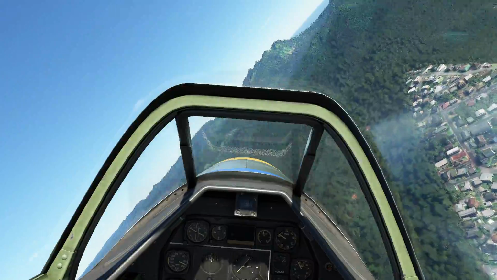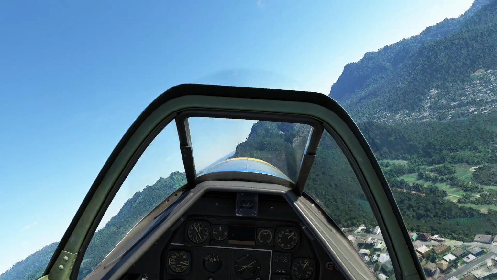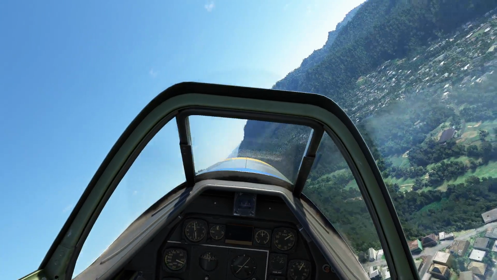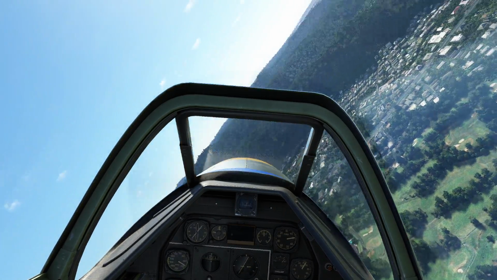All right, pull it back just a little bit. We're going to get into the white arc here. The plane's not liking this very much, which makes sense. We're starting to run out of energy here. Remember what I was saying about that stall and that spin earlier? Be kind of a hard way to find out.